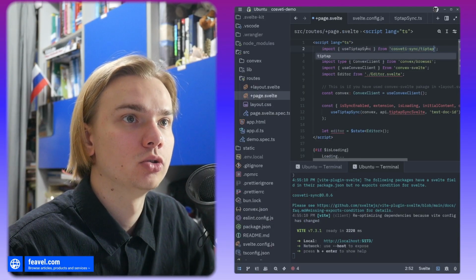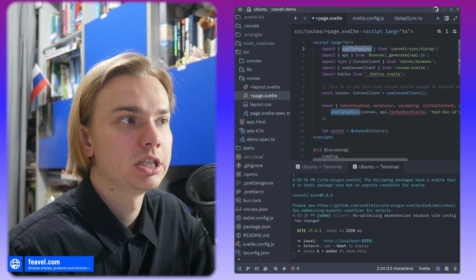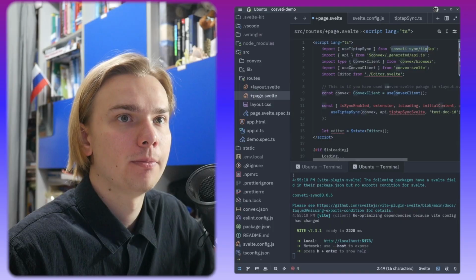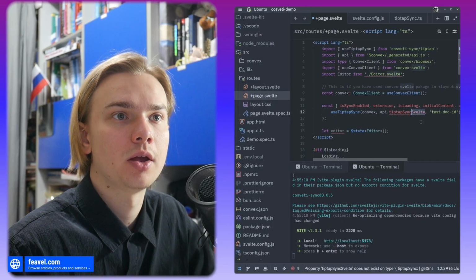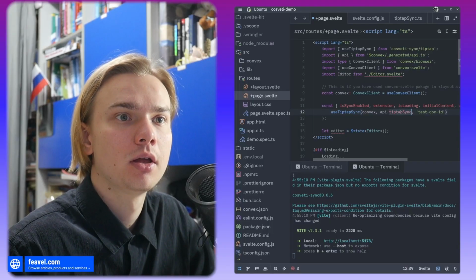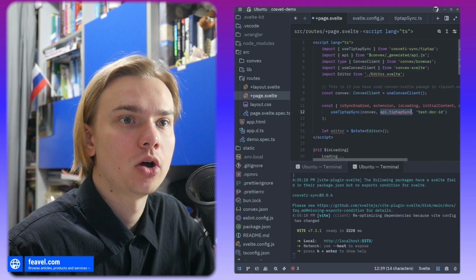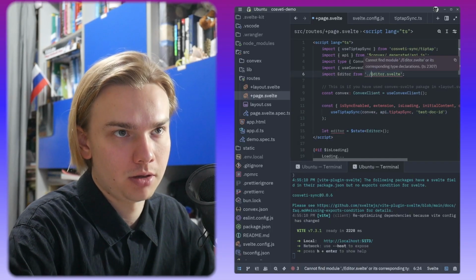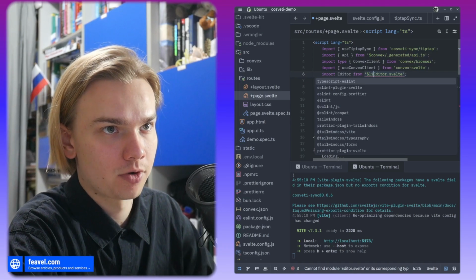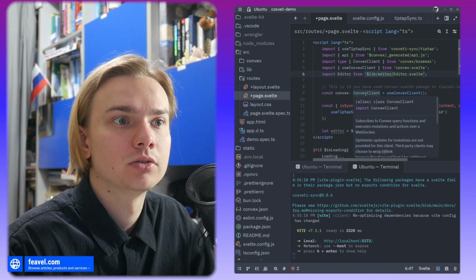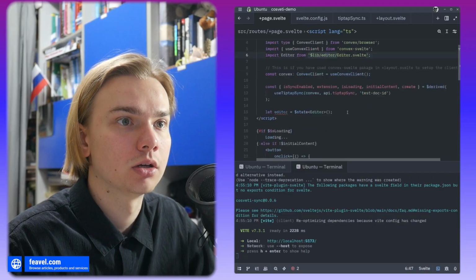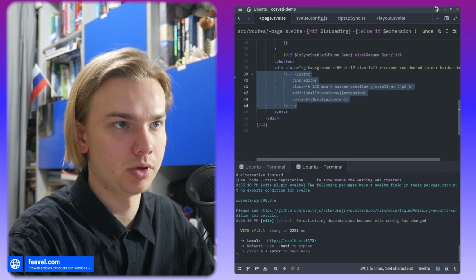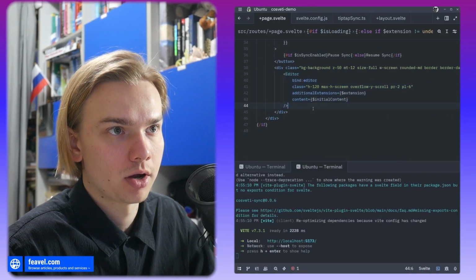So we have to import useTiptapSync from the package /tiptap. To use it, we will have to add this api.tiptap-sync and import our editor from our library .svelte. And now, since we have fixed all the imports, we will be commenting out our editor.